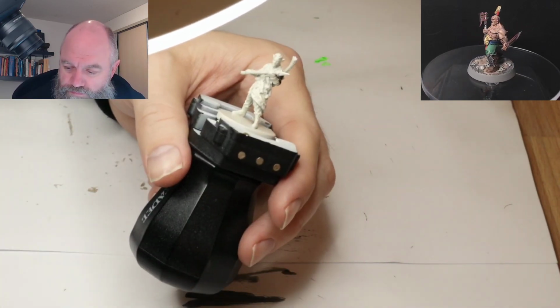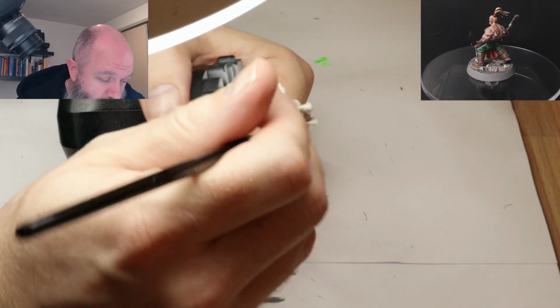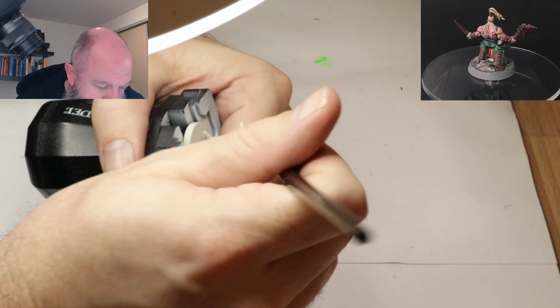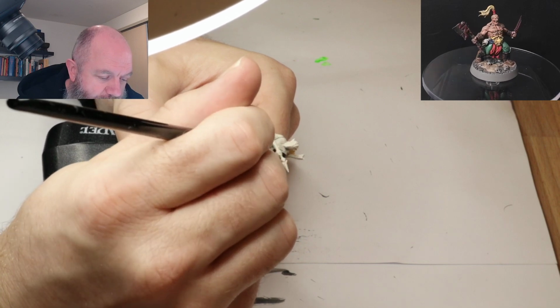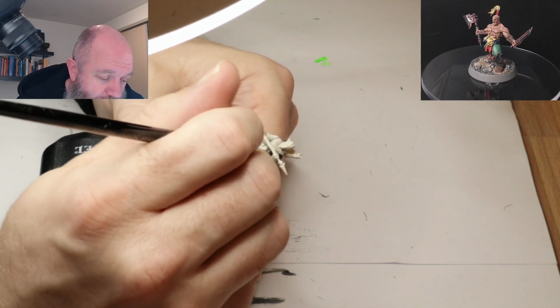So it's a good game. There's quite a lot of missions, so I think it's good value for money as well. You get a bunch of minis. I can't remember the retail price. I can't remember what I paid for it.